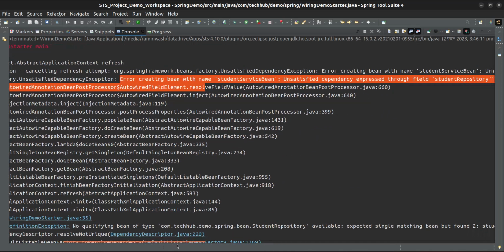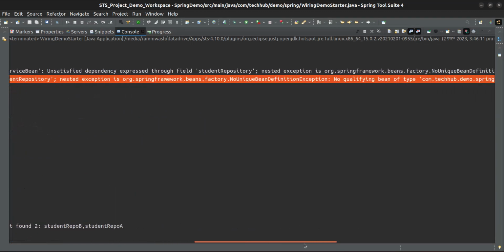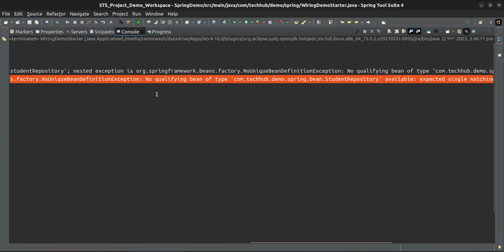So what will it say now? Error creating bean student service, unsatisfied dependency, and here you can see the difference.